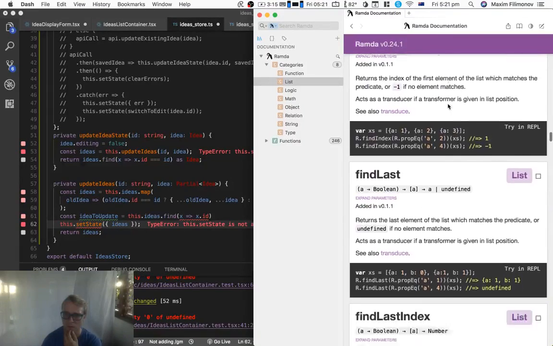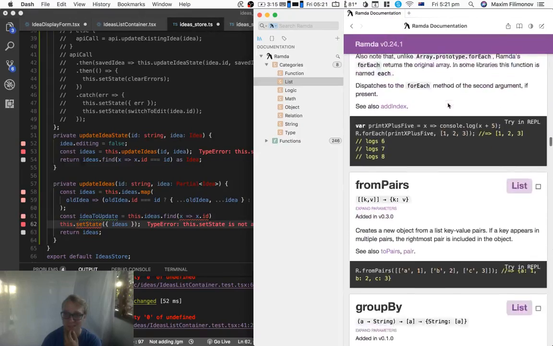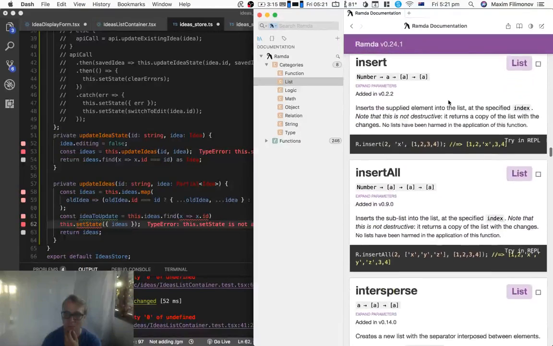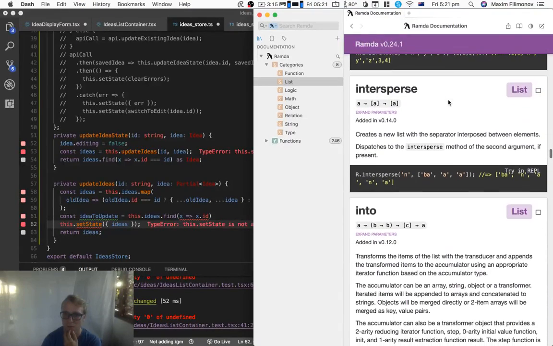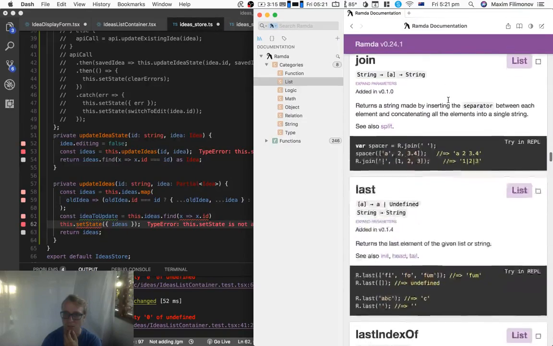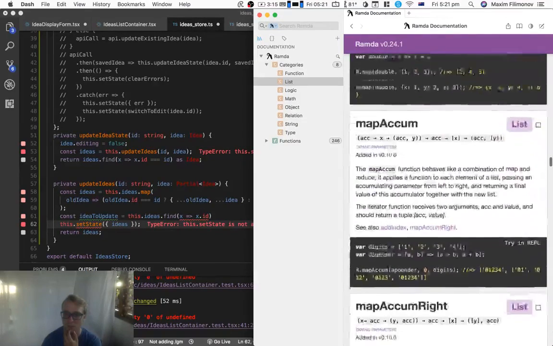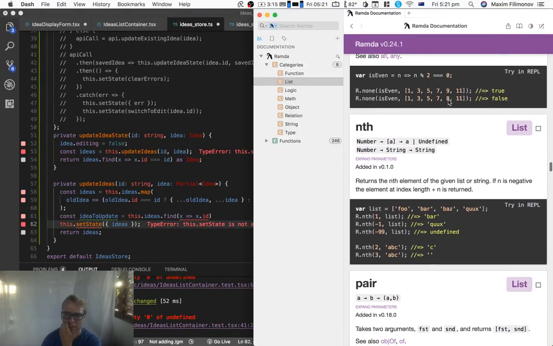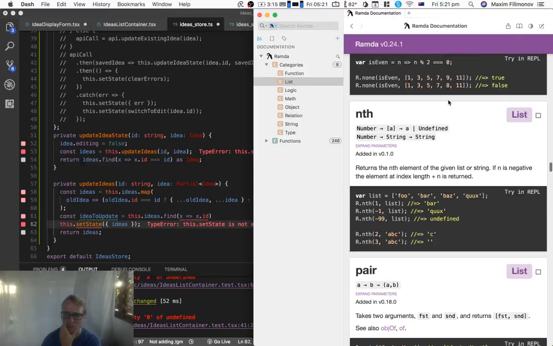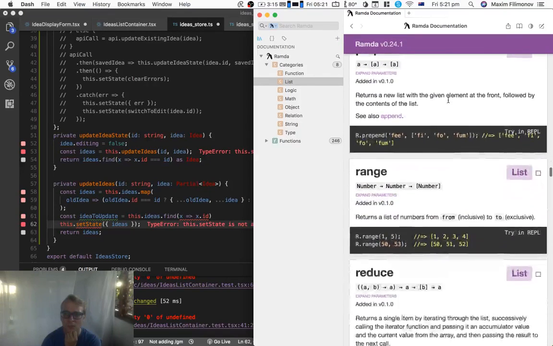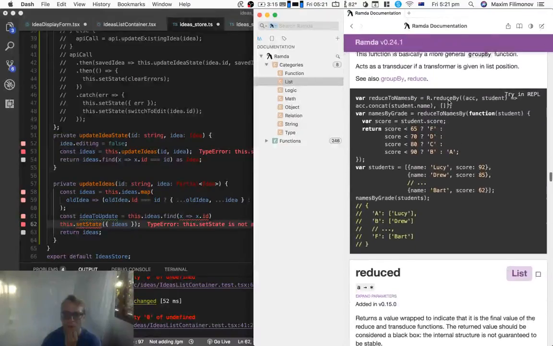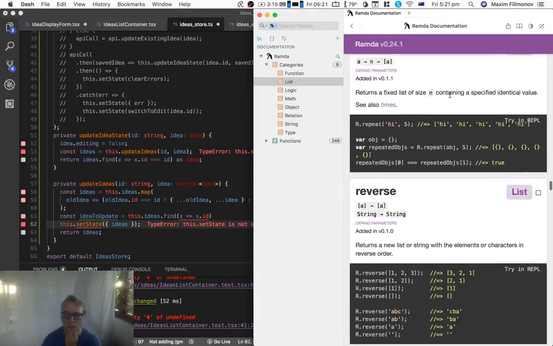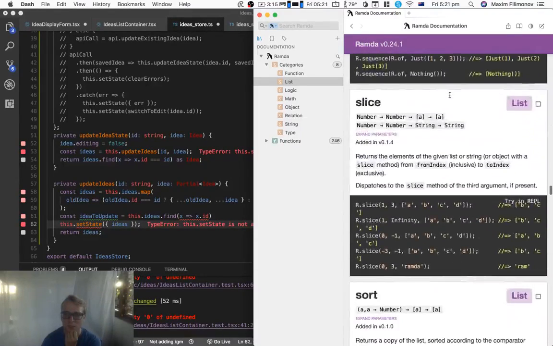Filter, find. It's almost like replace. Intersperse. Oh my god, okay, crazy stuff, map, merge, none and fish, partition, plug, prepend, range, reduce, reject, remove, repeat, reverse, scan, sequence, slice.